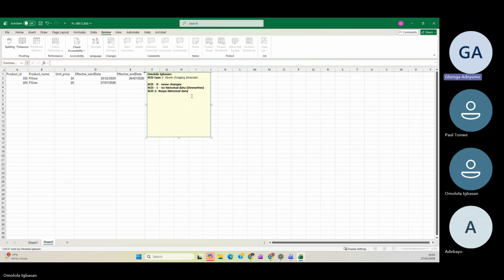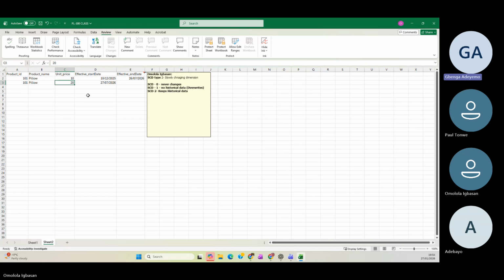You now see an effective start date, that's the date we implemented the new price. The effective end date is still empty because that price is still the active, latest price that we have. Okay, makes sense. So this one is now keeping a record.